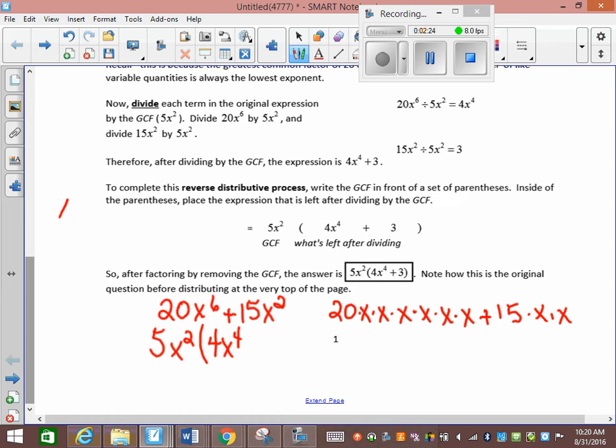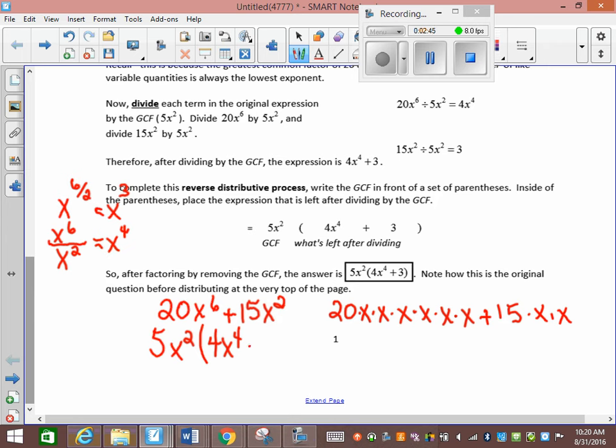If I had x to the 6 divided by 2, that would be x cubed. But I have x to the 6 divided by x to the 2. And when you have the same bases divided with exponents, you subtract. So that's very different. One base, you would actually divide. 2 bases, you subtract.